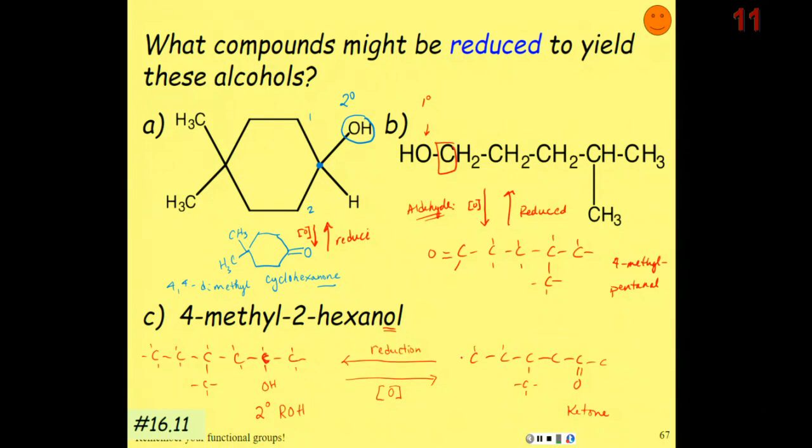They will remain unchanged. And so if you could name the initial compound 4-methyl-2-hexanol, the product is going to be very similar. It's going to be 4-methyl, and now it's 2-hexanone. That should make sense to you. Let's hope.